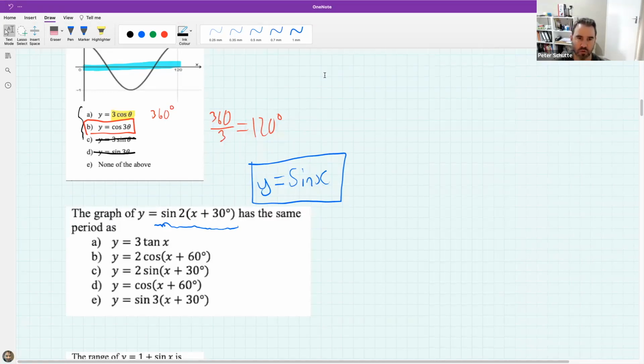You're going to think back to the beginning of the lesson. What did this thing do at the beginning of the lesson? What did this thing do? Okay, so we know the period has been changed because we've been kind of doing that type of question for a while now. This is almost like the K value. What is this plus 30 doing?